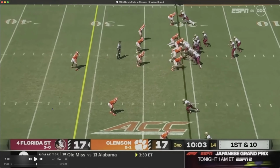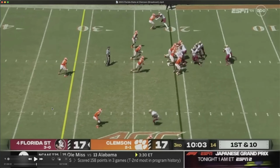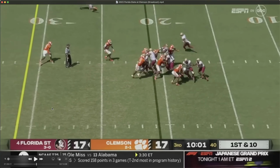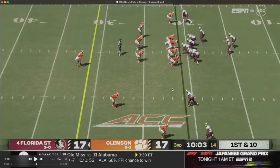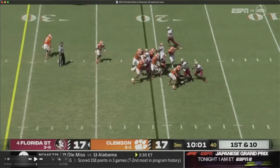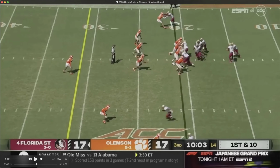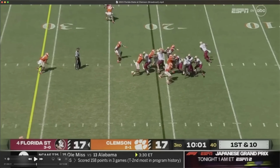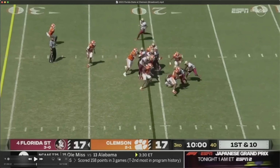So counter here. And Clemson just does such a good job here. First of all, the violence of their backers really makes a difference. I mean, they don't just arrive. They're taking on the block here. And you see, this is against Byers. Byers is stumbling here. First of all, the edge here spills this so well that he spills it into the tackle, who then trips over it. And this is all stacked up.